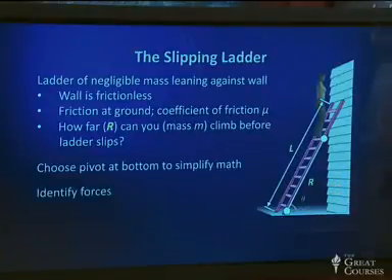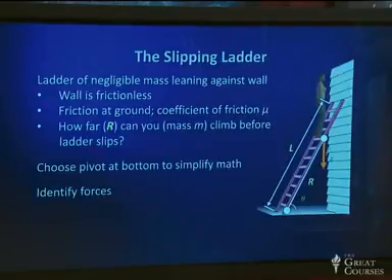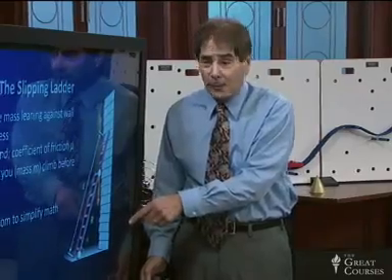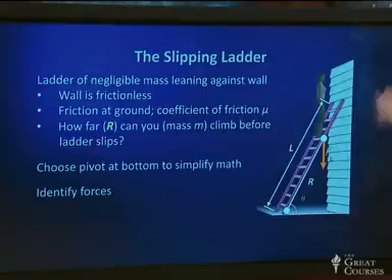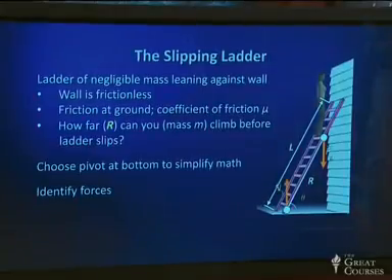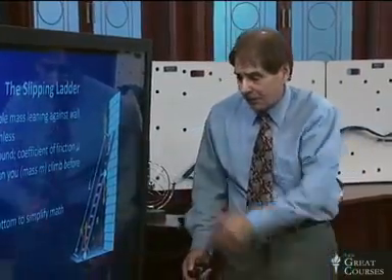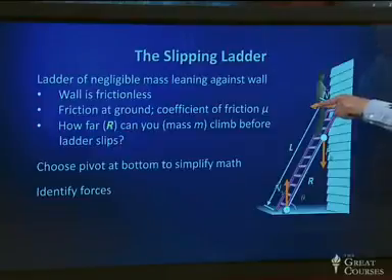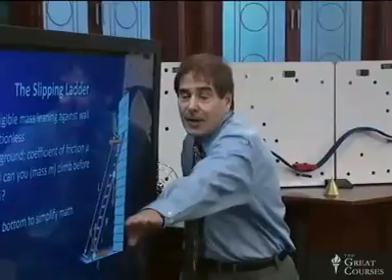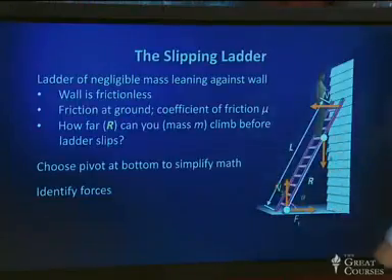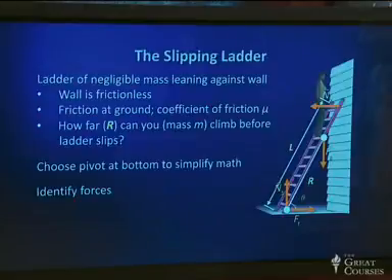I'm going to first identify the forces acting on this system. What are those forces? Well, there's the force of gravity acting on the person downward. There's no force of gravity on the ladder because I'm assuming the ladder has negligible mass. Not true. We could have added that in, it would have made it just a little bit more involved. There is a normal force from the ground pushing up vertically on the ladder because the ground is horizontal. Call that N1. There is a normal force from the wall pushing perpendicularly to the wall. That's the horizontal direction. I'll call that N2. And there is a frictional force, and because the ladder is trying to slip out that way at the bottom, the frictional force is going to go the other way, FF. And I think I've now identified all forces acting on that system of ladder plus person.